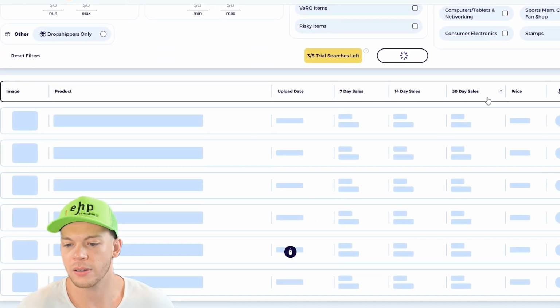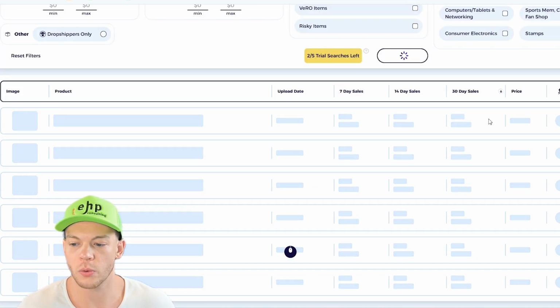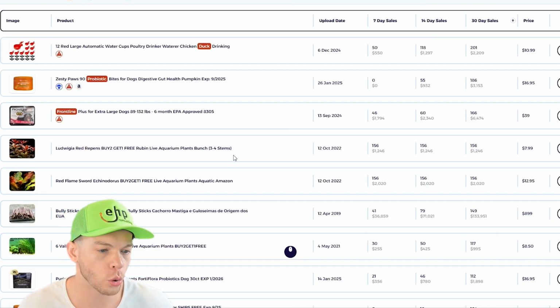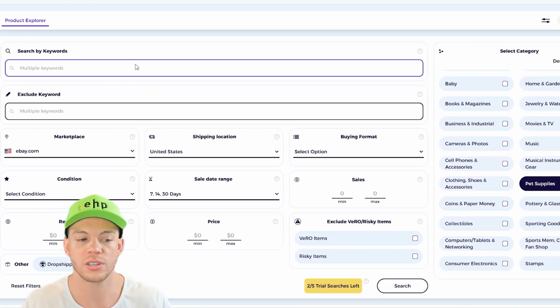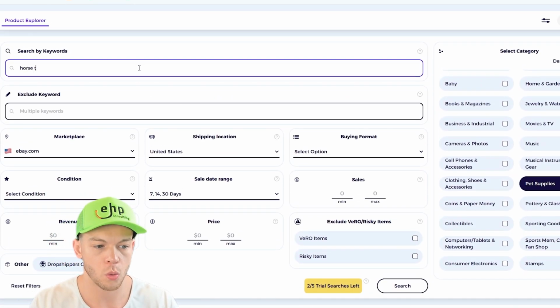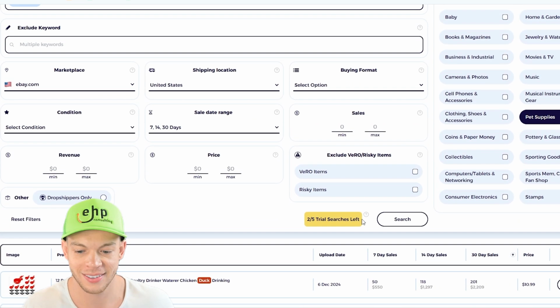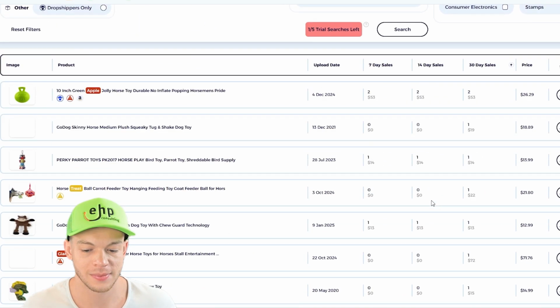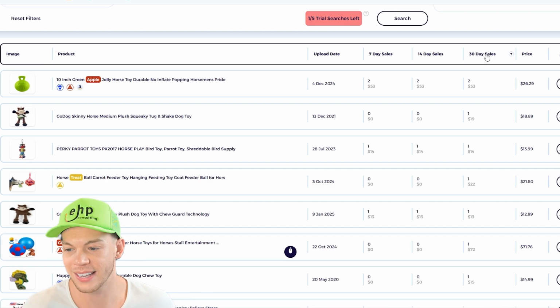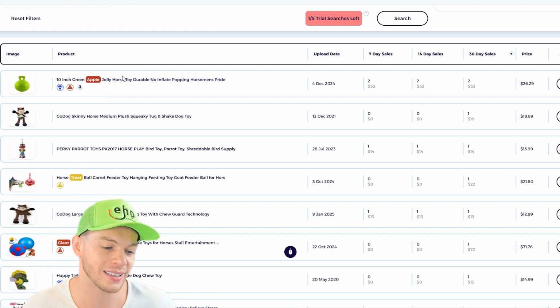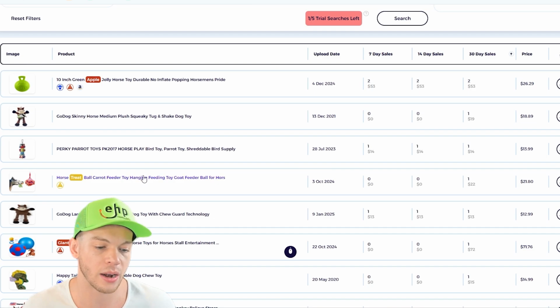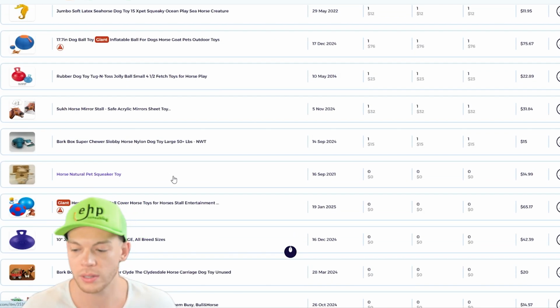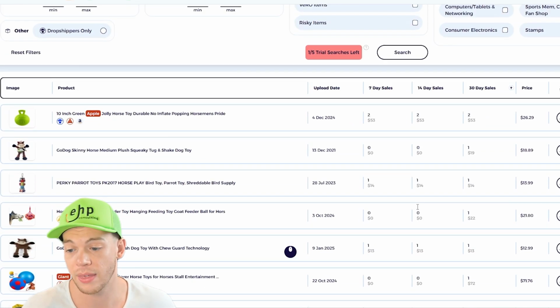You know what I noticed that is really, really good once you start diving into pet supplies? Horses. So like horse toys, horses. There's everything for dogs, but I know people have horses and they're very, very expensive. So horse toys. Let's just try this and click search. Here we go. Oh, the sales aren't that crazy. So again, just looking into this and trying to get some different ideas on different products in different categories so you can see what has potential and what doesn't have that much potential.